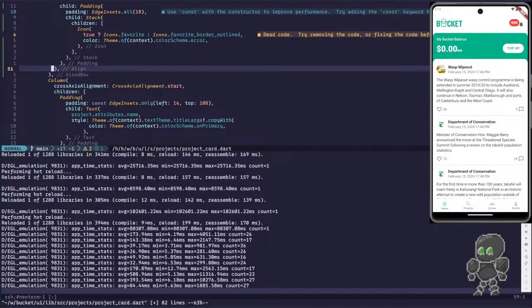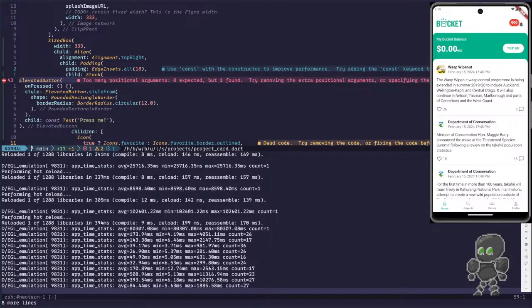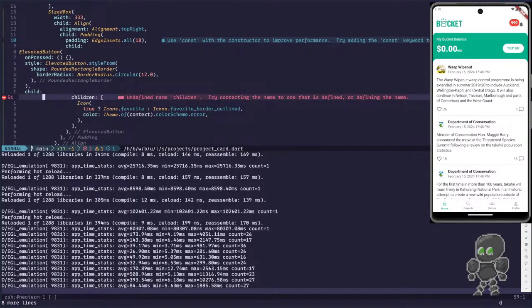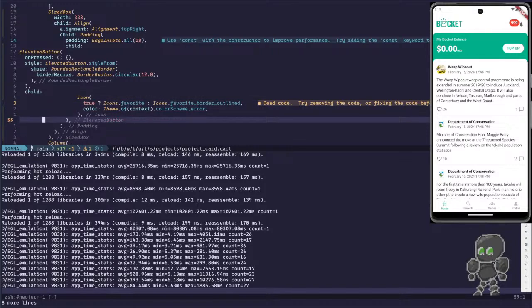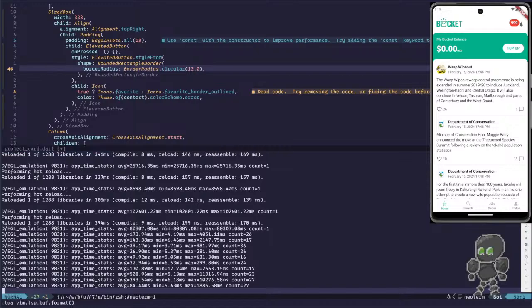So we've got a stack. Oh, I added the stack because I thought I would need to, but I probably don't, right? So if we're going to use elevated button instead, let's create a bit of chaos. Elevated button, rounded rectangular border, the radius is probably going to need to be like 50 or whatever, but let's cross that bridge when we come to it.